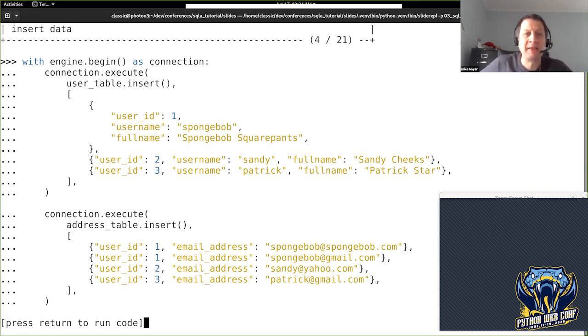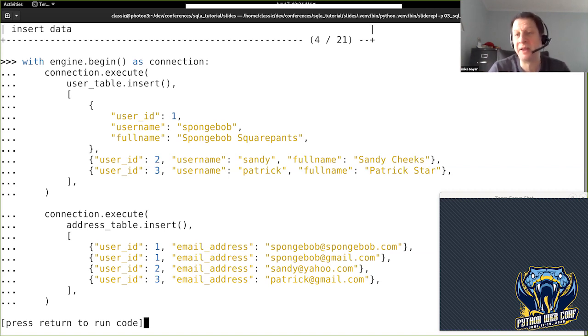So we're going to put in first a bunch of rows in the user table, and then we're going to put some rows that refer back to those rows into the address table. Now SQLite by default does not actually enforce foreign key constraints. There's a pragma you need to turn on. But normally you want to put the primary rows in first, so that those primary keys are present, and then the next set of rows will be the ones that point back with the foreign keys.